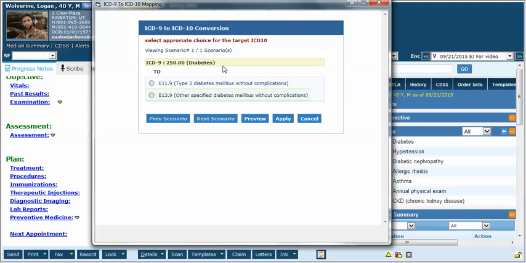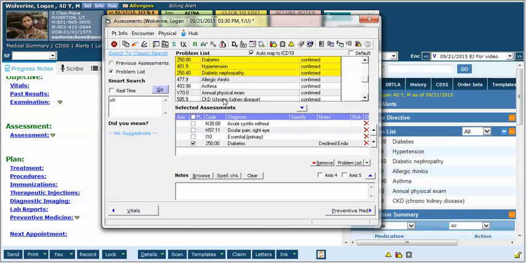Let's suppose that I decide, oh, it's neither of those. It needs to be another one. I know there are a lot more diabetes codes, so I don't want to use any of them. So instead of applying it, I'm not going to pick one. I'm just going to hit cancel. Notice what happens. It just dropped the ICD-9 code. Completely inappropriate. I didn't want it to do that. But if I hit cancel, it still drops the 9 code. I don't know why they did that.